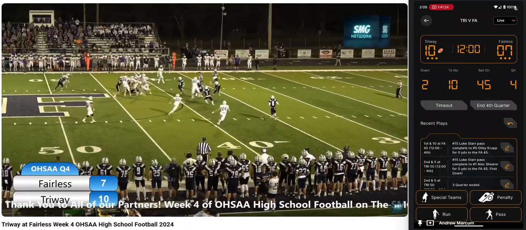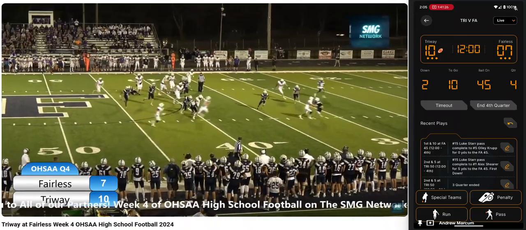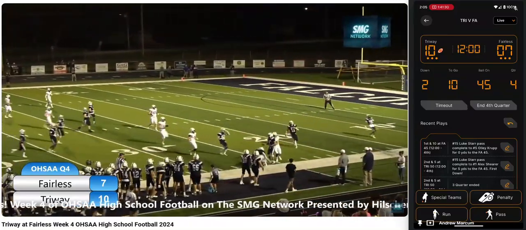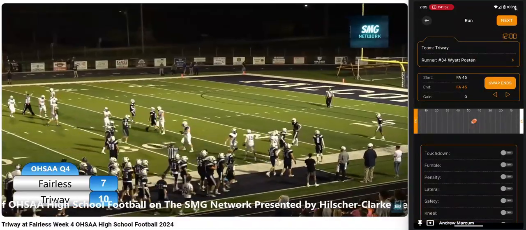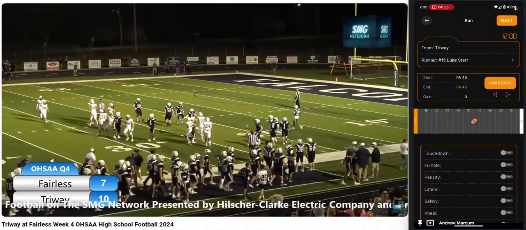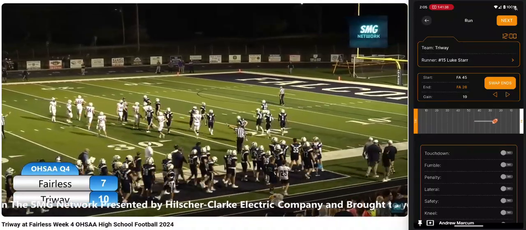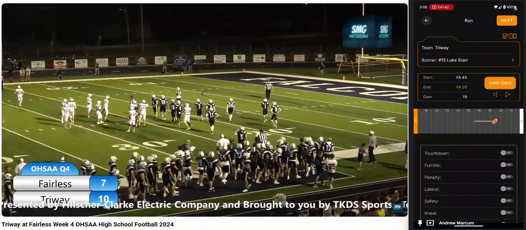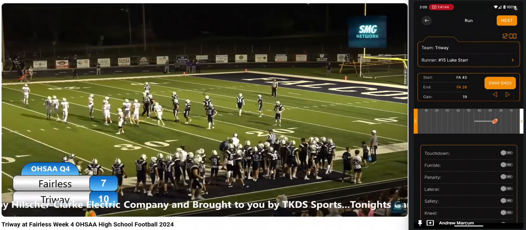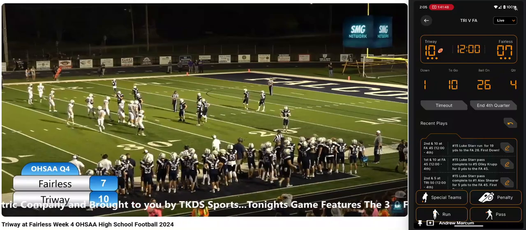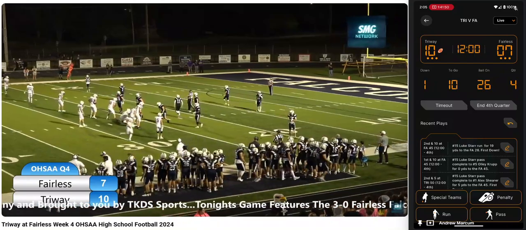A run, 15. Run, 15 down to around the 25. Falls in the 26. First and 10 on the 26.